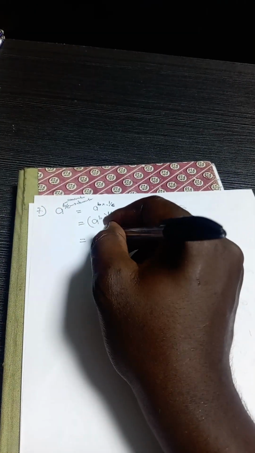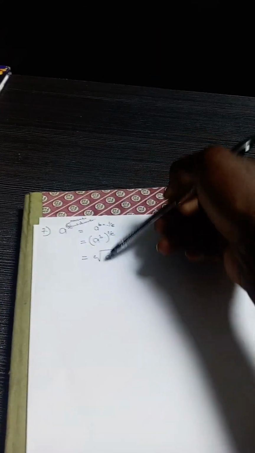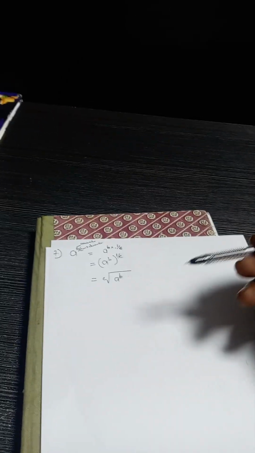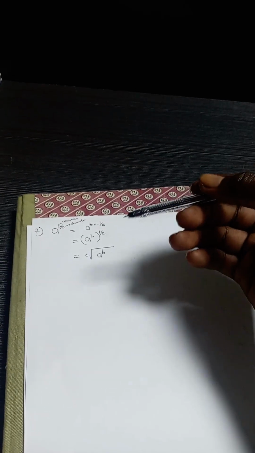I shouldn't be going too slow, I just want to tell you that this is how they got it, and everything is very simple. And 1 over c means root. So we have the c-th root of a raised to power b. I should have just moved from here to here, but I just want you to see that all these things are simple and explanatory. I hope you are following me.